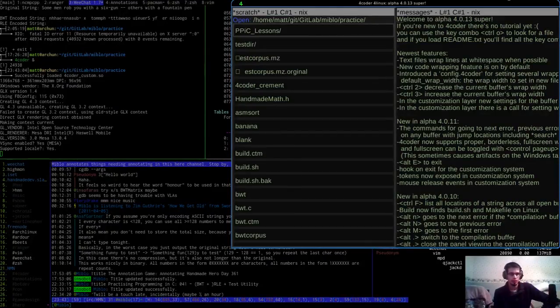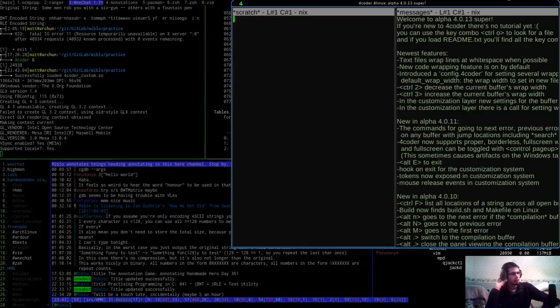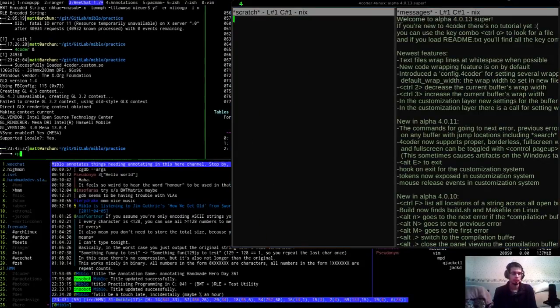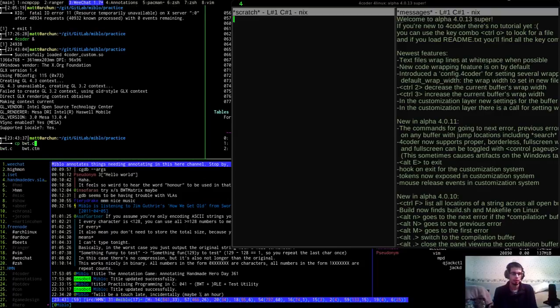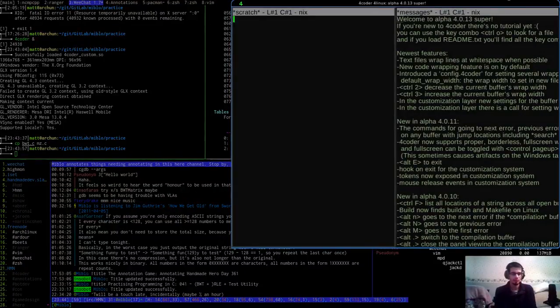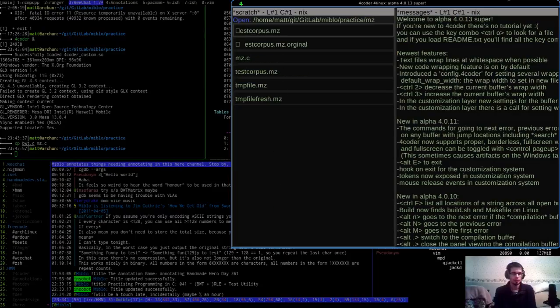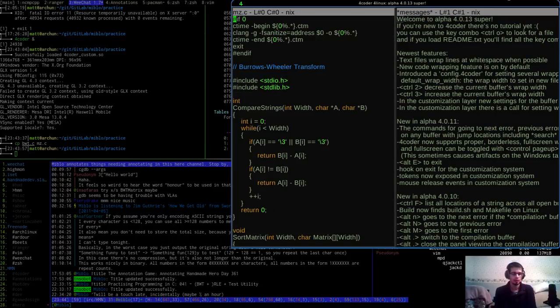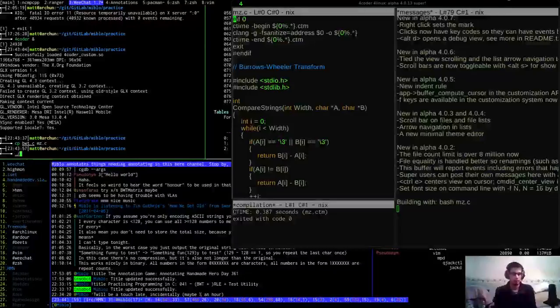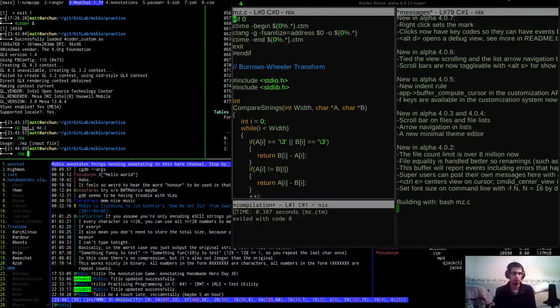Let me just copy bwt.c, and I'm just going to call it, is it MZ or M? Yeah, mz.c, for like Miblo zip. And then I should be able to find that here. If I build this, with a bit of luck, yeah, brilliant.